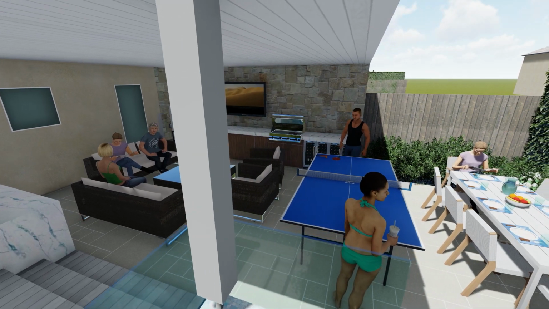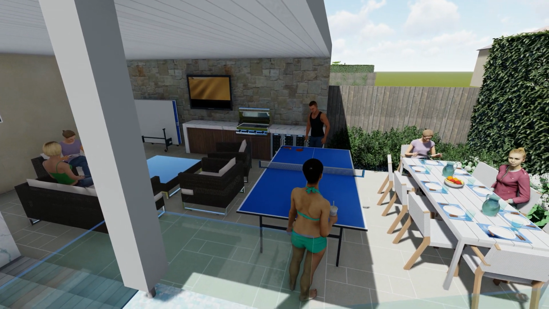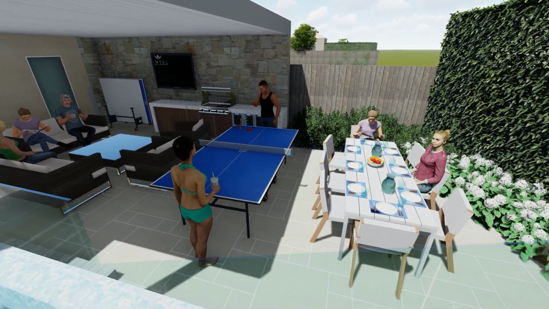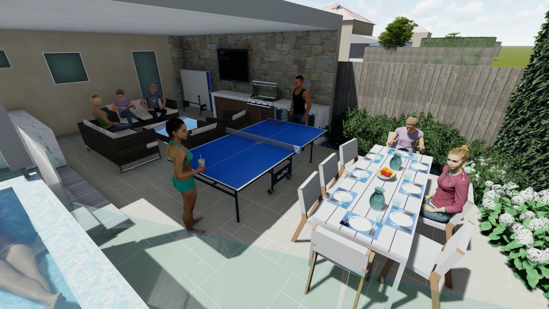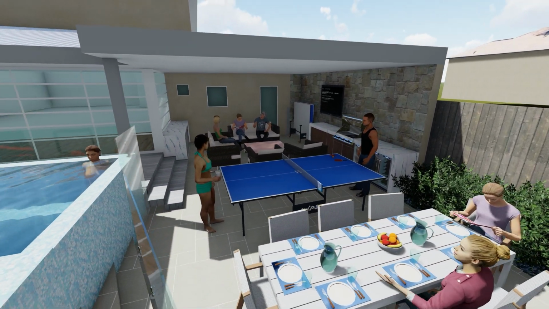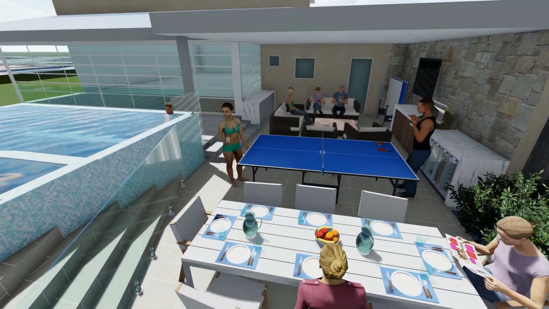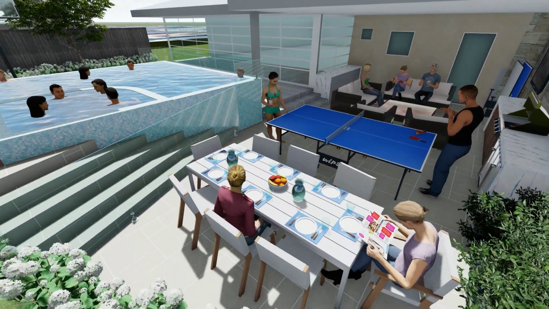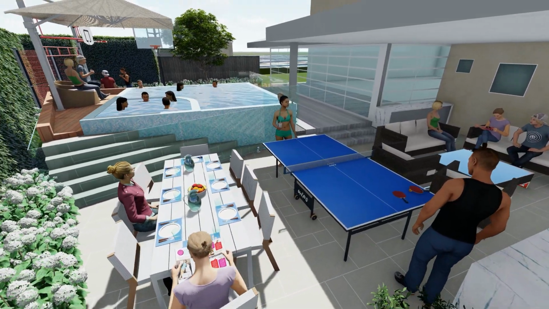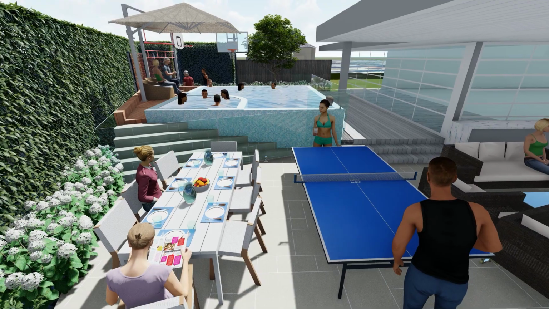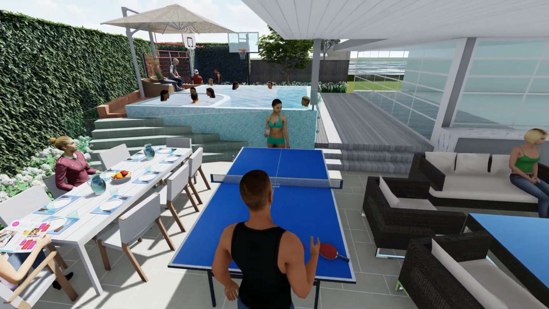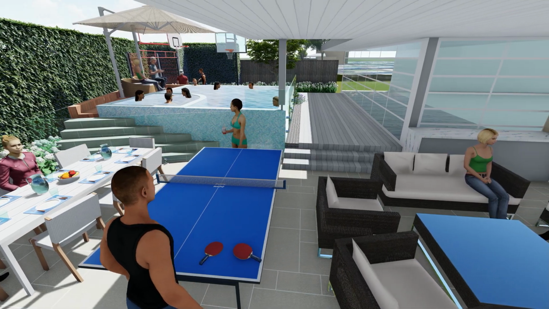You can see that I've got space for lounge, barbecue, outdoor kitchen, TV, the ping pong table, and dining space. And the table tennis can obviously be packed up and folded up and put away towards the back there, as you can see. And you can shuffle furniture around as you see fit. So at the moment, I've got the lounging in a sort of shaded area, beautiful. You can do lighting, heating, fans. It's just a good social hangout space.